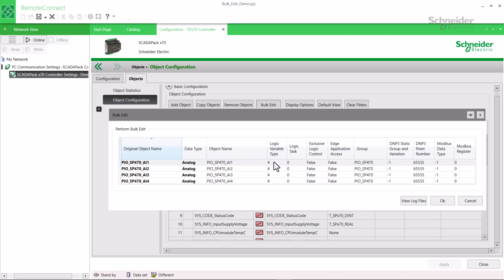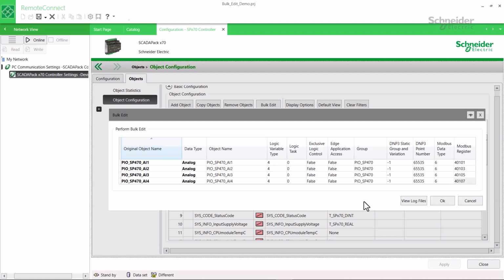If you hover over a cell, tooltip information appears about valid inputs for that cell. A table of all object parameters and their allowable values is included in the help documentation for bulk editing objects. You can use the keyboard arrow keys to navigate the table. You can then quickly make the required modifications. This can save a lot of time compared to making all of the needed changes through the Object Editor interface.